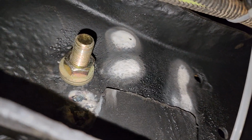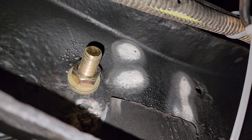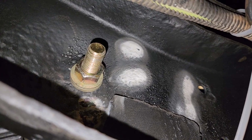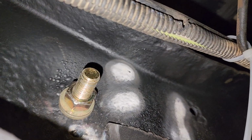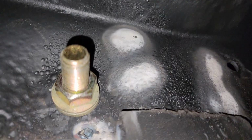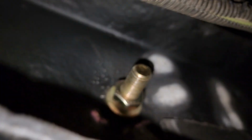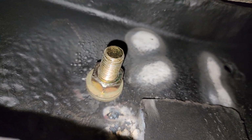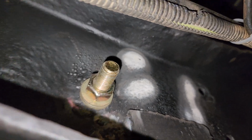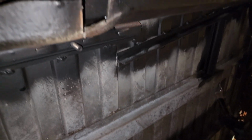Now this bolt right here, they didn't have any more 4-inch bolts in any of the hardware stores. I drove for hours over the course of a couple days trying to find them, and I couldn't. So I got 5-inch bolts right here. It's okay if they're long right there. I had to stack a couple washers again because the threading only goes so far, and then I put 1 washer on the end of this one. But it torqued down, so this is at 60 foot-pounds as well. So you can make it work. Like I said, you just got to stack washers. A lot of people frown upon that, saying it's not professional. Well, I don't really care.